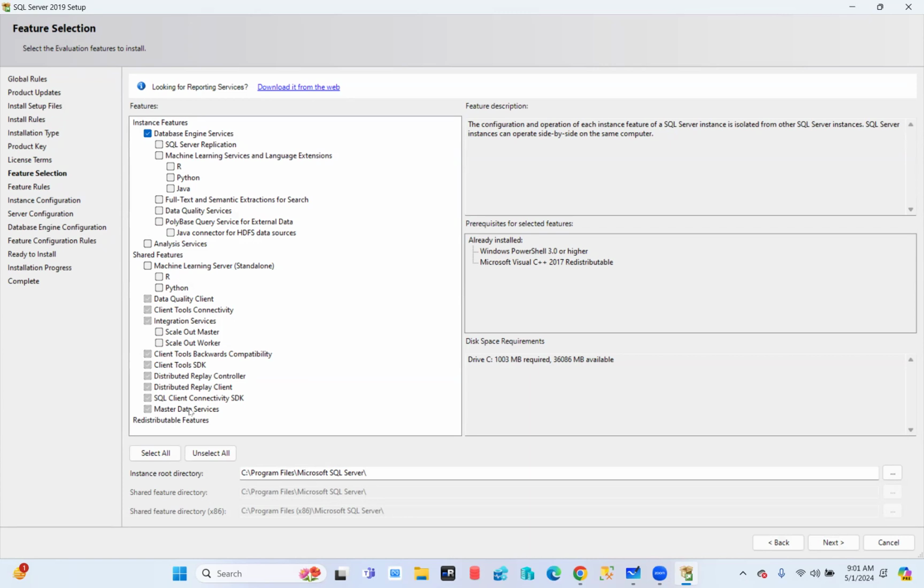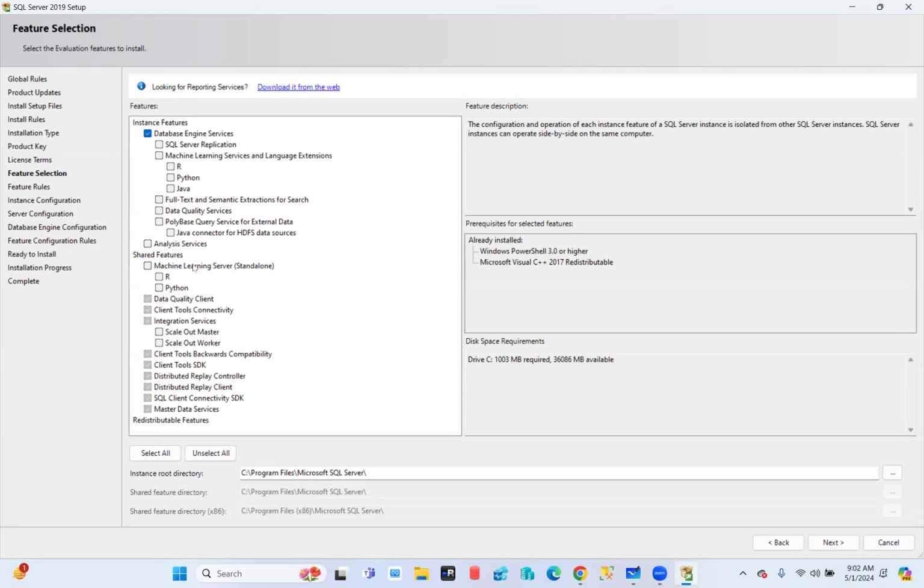Once you install these features on your laptop, if next time you are installing any SQL Server, it can be 2019, 2017, or 2016, you no need to install these features again. These are all common for all the versions. That's the reason they are called shared features.